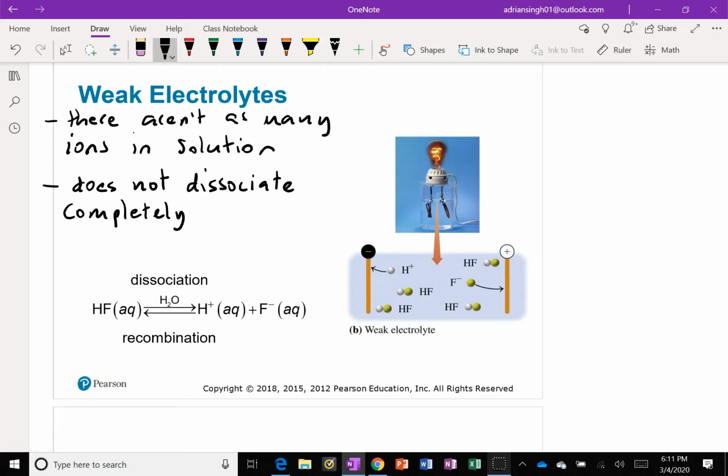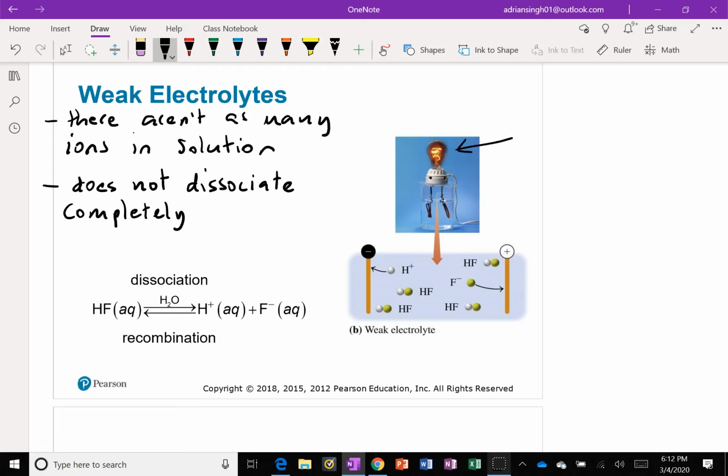So we didn't toss out the double-headed arrow at you at the beginning. We're just showing you that this happens. This actually happens quite frequently, where you have a left to right reaction happening, but you also have the right to left, the opposite or the reverse reaction happening as well. The point of this is, in solution, this HF does not break apart completely. It just breaks apart a fraction of the time to give you small amounts of the H plus and F minus, those ions. Because there are fewer ions present, if we were to test it here with our little device, we'll see that the bulb glows, but not very brightly. So we see a dim light.